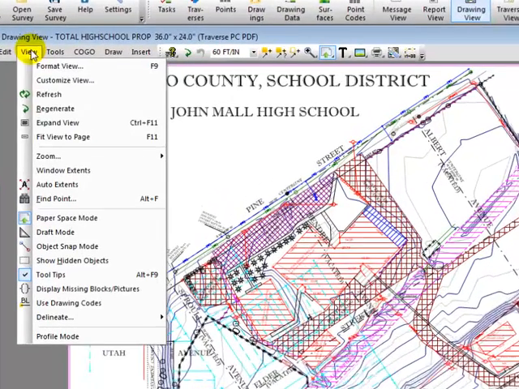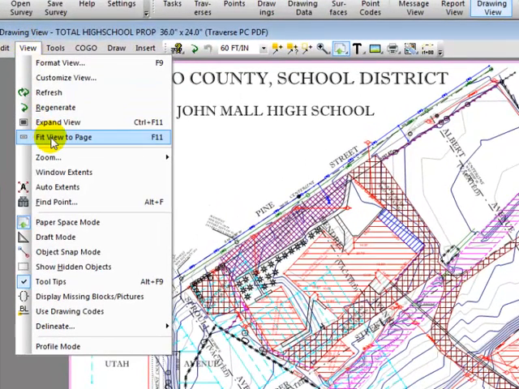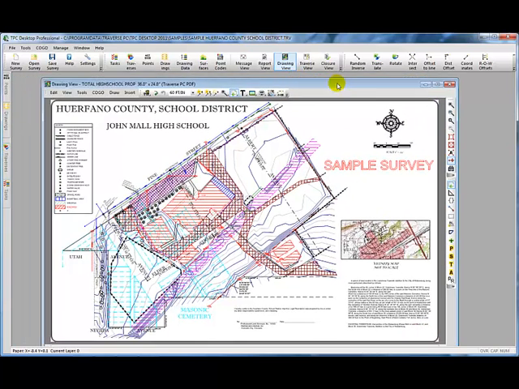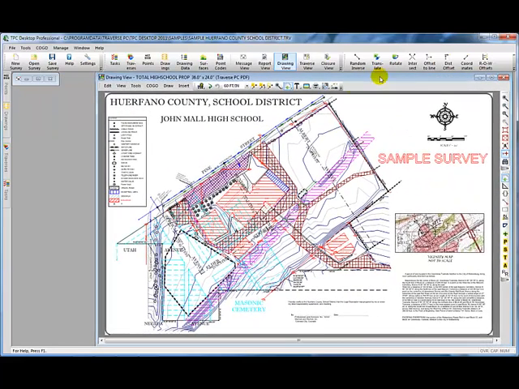There's one right below it, a command called fit view to page. So in this case I have a drawing size, I think this is a 24 by 36, and if I fit the view, I'm actually fitting the drawing view around the drawing so that I have the same amount of gray space all the way around. So it exactly fits the aspect ratio or the layout of that view.